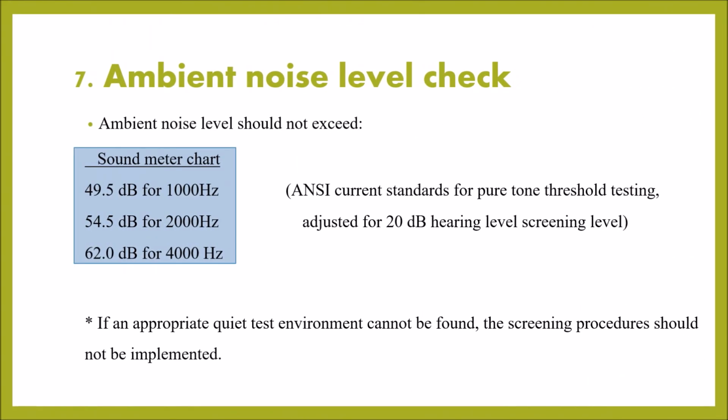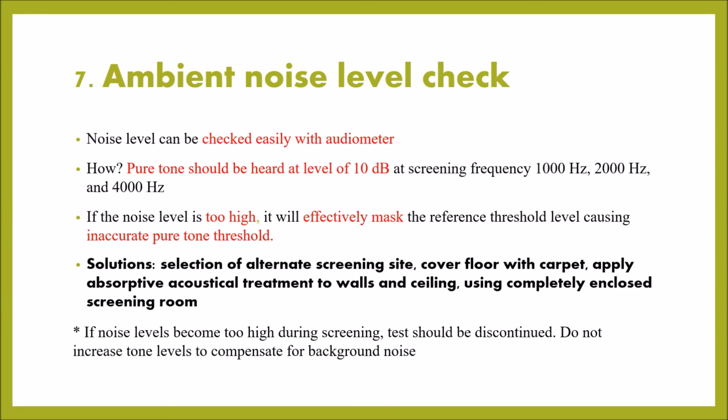Number 7, ambient noise level check. The ambient noise level should not exceed the level shown in this sound meter chart. If the ambient noise level is really too high, the screening procedures should not be implemented. So before we start to do a screening, we should check the ambient noise level by using an audiometer. Here is the way to check the ambient noise level.